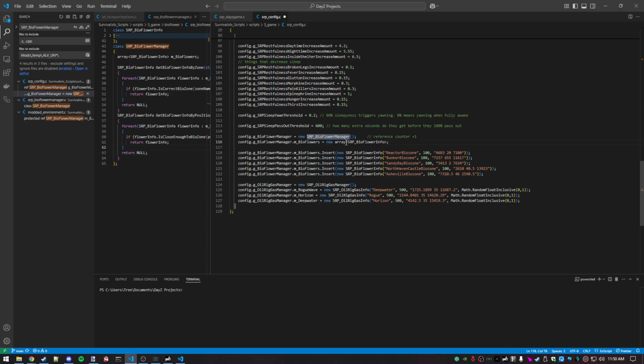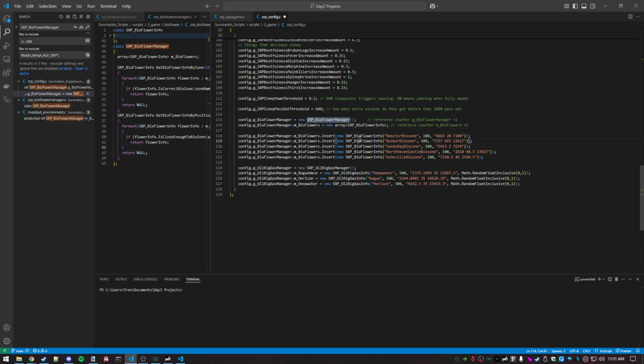Okay. Next line. Oh, look at that. We actually start filling it with data. We allocate some amount of RAM that says, hey, we want an array here. Okay. Now here we have our reference counter for bioflowers, right? And I'm being very explicit here because they each have their own little reference. Okay. +1.